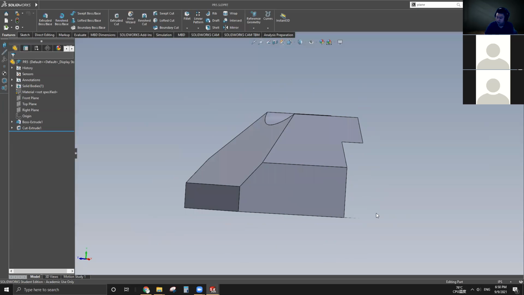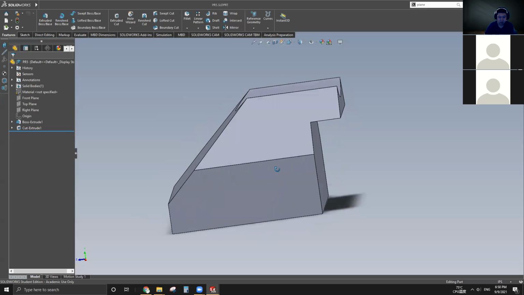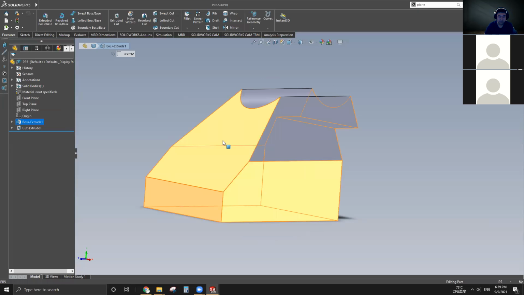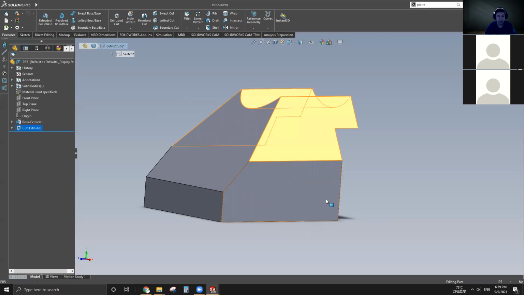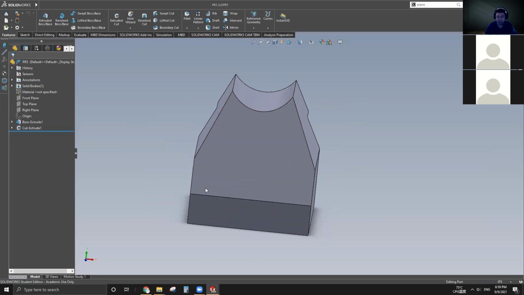All right, this is gonna be the last model before we jump into assemblies. So if you have any question, make sure you ask during the process of me making this model. Okay. So this model, even though it looks more complicated, only has 2 features. Unlike all the previous models, which at least all have 3, right? So the first feature makes the main body, and the second feature makes the cut to shape it into this shape.